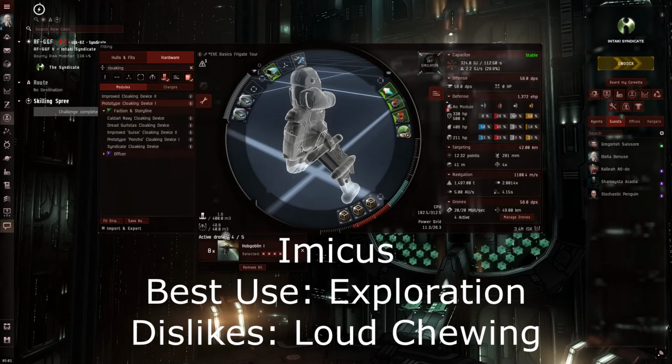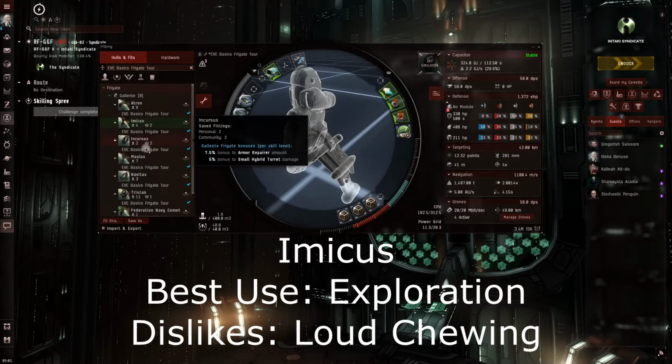The Hobgoblins are just for fun. Honestly, if something attacks you in this, you're going to blow up and die. So just don't get into fights with this Imicus. It's for exploring, and every race has an exploration frigate.